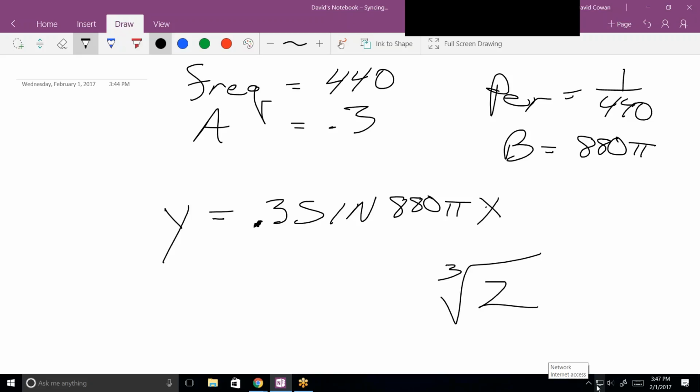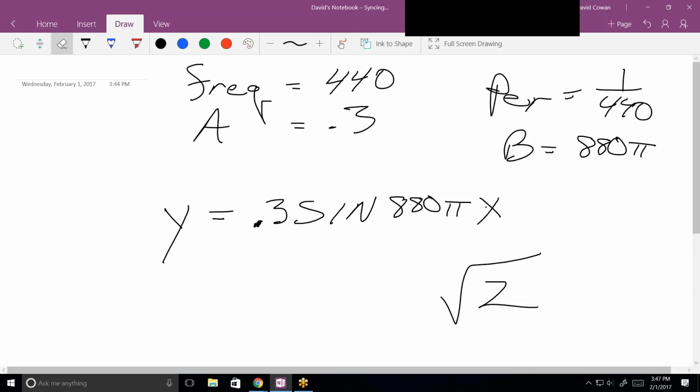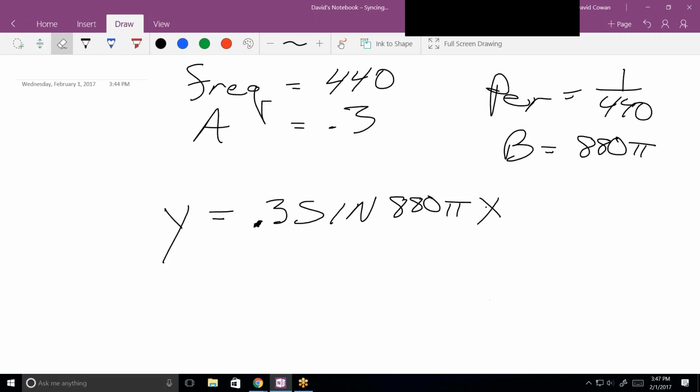Interestingly enough, there's not very many things in math that imply a 2 if you don't write anything, but radicals do. Notice that in most math, if you don't write anything, it implies a 1. If I write x, that means x to the 1 power. But with radical signs, it means the second root.